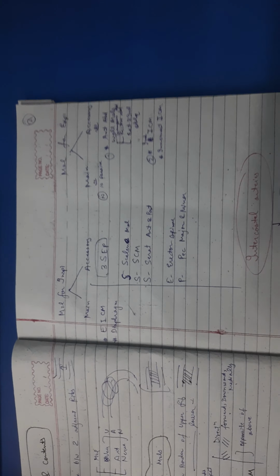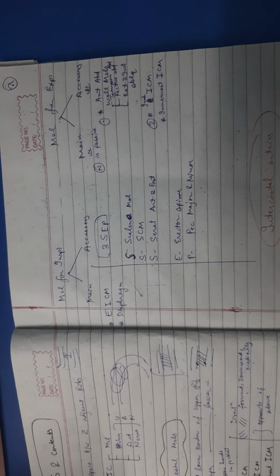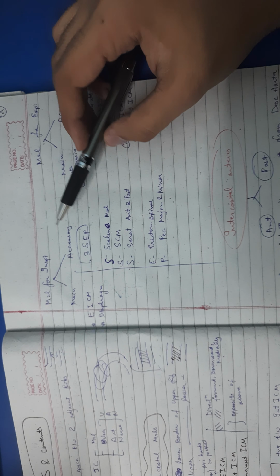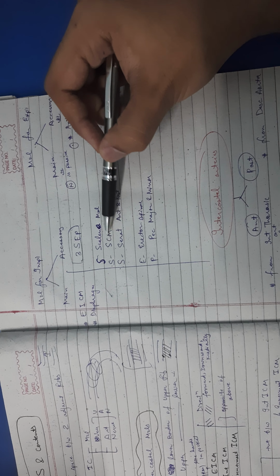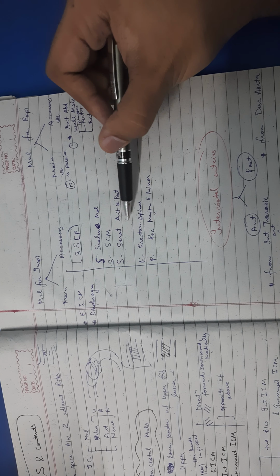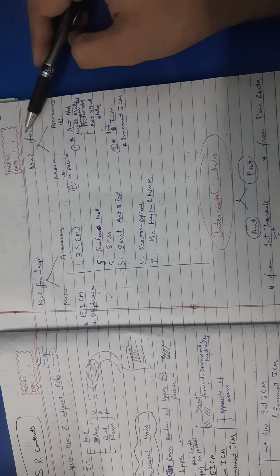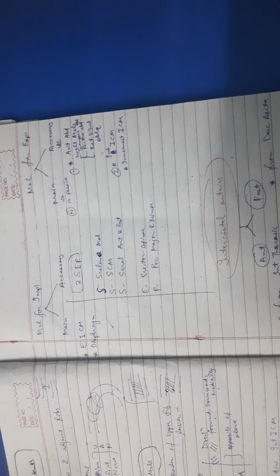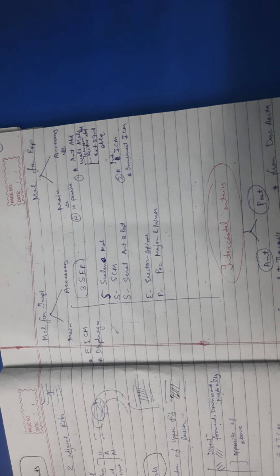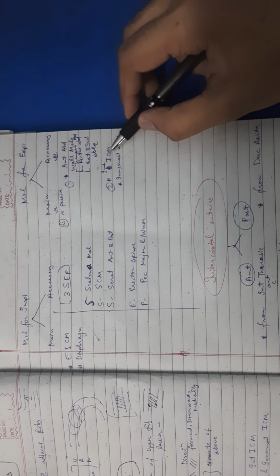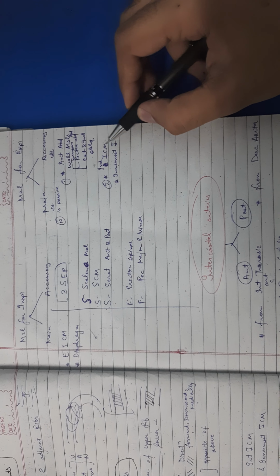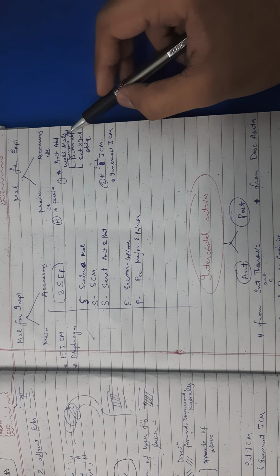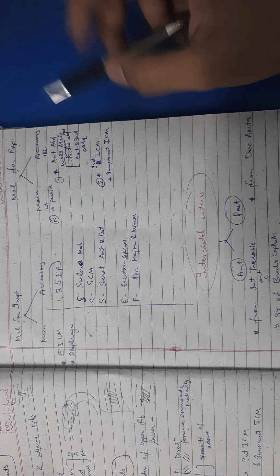Then you should know the muscles of inspiration. The main muscles of inspiration are the external intercostals and the diaphragm. The accessory ones are the scalenes, SCM, serratus anterior, pectoralis major and minor. For expiration, which is normally passive, the accessory muscles are the abdominal and intercostal muscles. So internal intercostal and innermost intercostal are accessory. The abdominal muscles are the anterior abdominal wall muscles: transversus abdominis, rectus abdominis, and external and internal obliques.